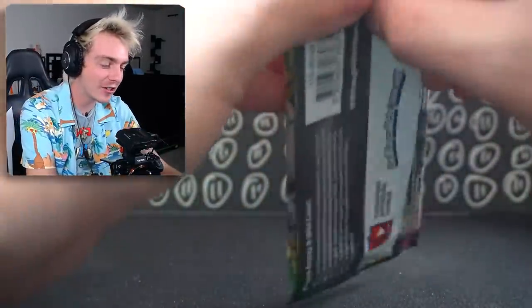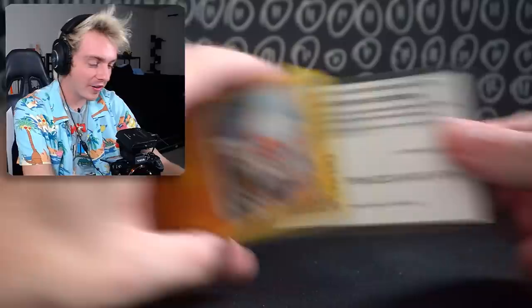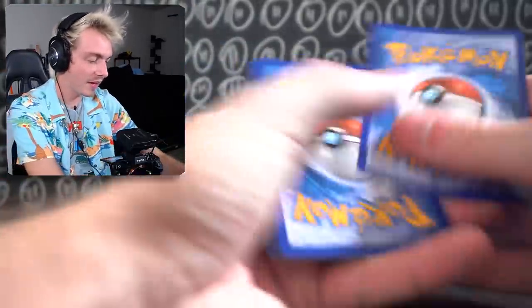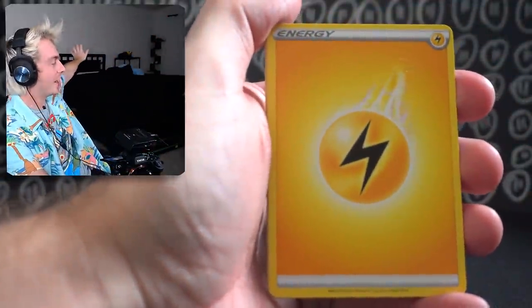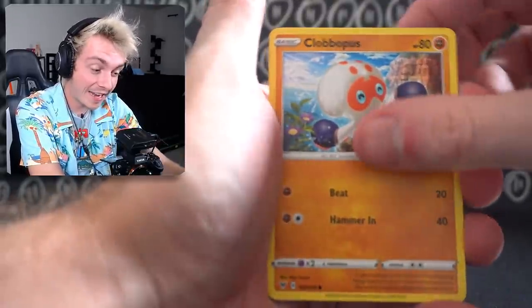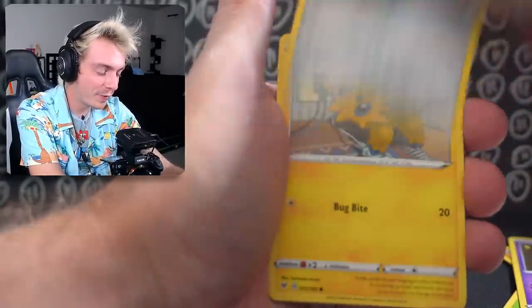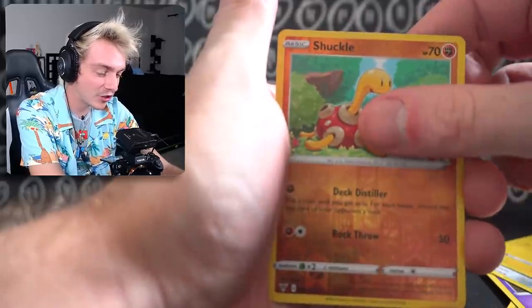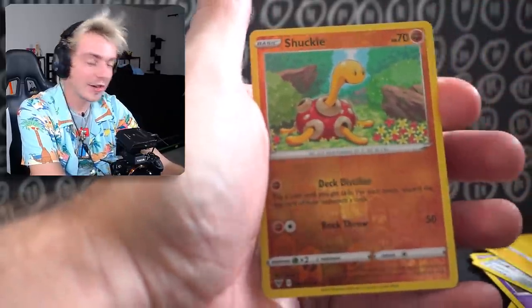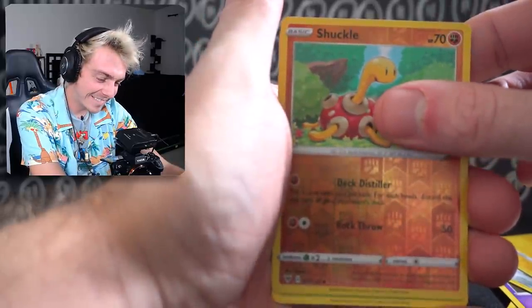Last pack luck — I hope you guys enjoyed it. The video is still not done though; we still have another card to show you, and it's the most expensive one I bought. Electric Pikachu Energy, please — go goat, name a goat. Winden, Metang, Clobbopus, Skiddo, Shuppet, Ferroseed, Joltik, Shuckle. And to complete the set, if this is a gold card, we did it. Shiftry — you little troll.